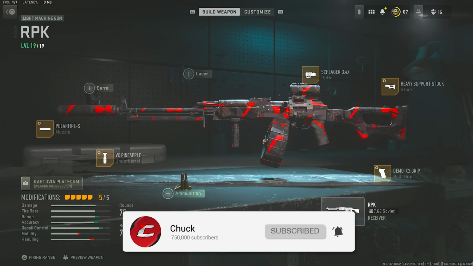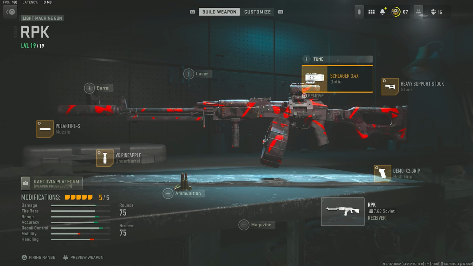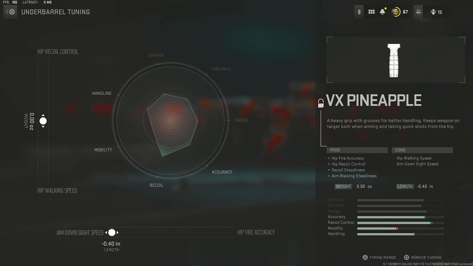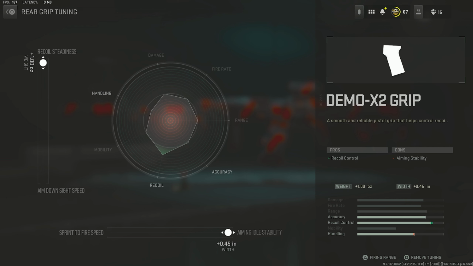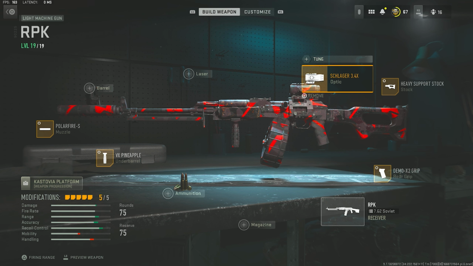along with the VX Pineapple. We have the demo X2 grip. We have the heavy support stock along with the Schlager 3.4X optic. This will be my tuning here for the suppressor. Definitely try this out. My tuning here for the VX Pineapple underbarrel, along with my tuning here for the X2 grip, the rear grip on this gun. And lastly, we're tuning out here the stock for maximum ADS speed and aiming idle stability. The optic, however, does not have a tune on it.